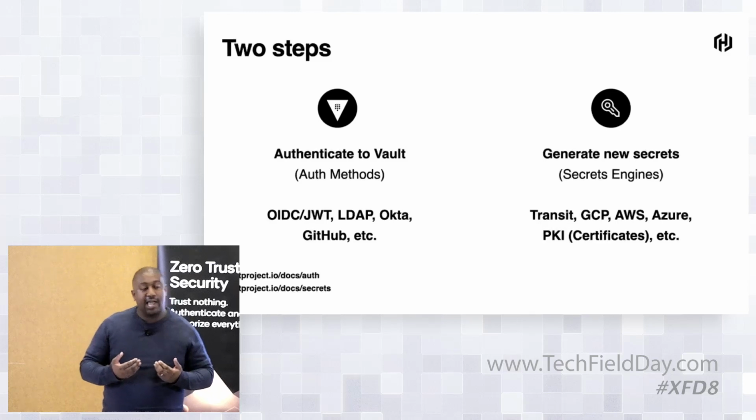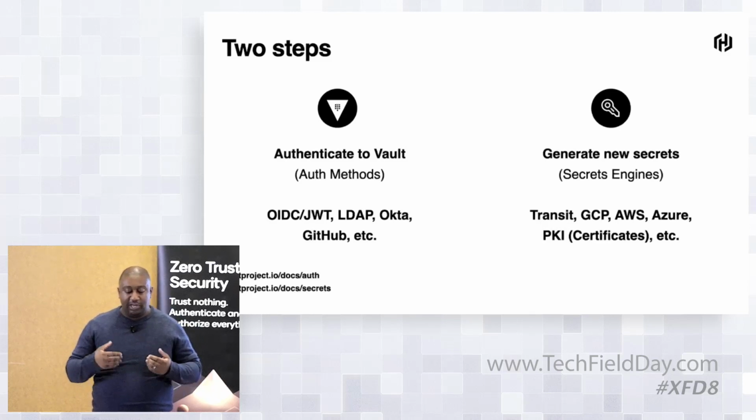Once our applications have authenticated to Vault, we're now in a situation where we want to generate these credentials. So in our application, we were talking about authenticating to a database. We have database secrets engines for all of the popular flavors. We also have things like the transit secrets engine, which is more to do with cryptography as a service. We have secrets engines for all the major clouds, PKI to manage your PKI centrally as well. So those are essentially the 2 steps. We have the concept of auth methods and secrets engines. So you want to authenticate, and once you're in, then the secrets engines are going to take care of delivering the actual piece of value to your engineering function.